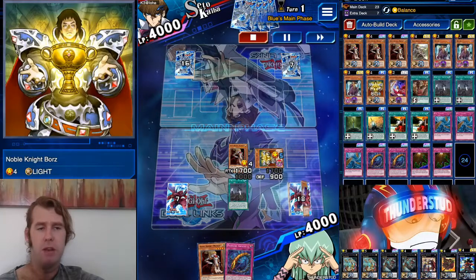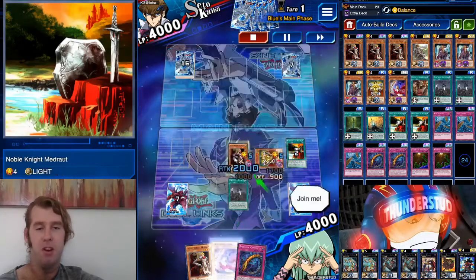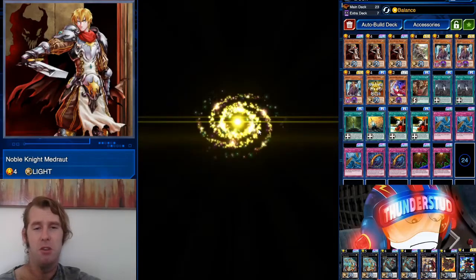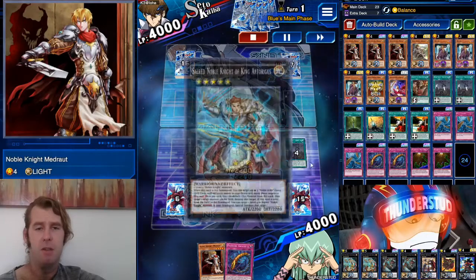Equip it to the Boars. That gives us a Boars effect. We really want Destiny, but we get the Gwynnifer and put the 2 in our graveyard. Not a huge deal, because we're going to do an immediate Xyz summon. Bring out our Sacred King.